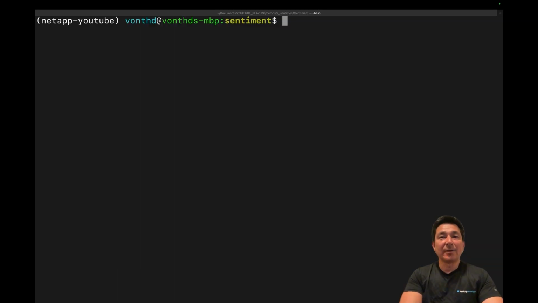First, we're going to look at an NLP, or natural language processing, problem. We're going to take a look at a sentiment analysis model, and we're going to understand how the model determines whether a given sentence has a positive or negative sentiment. We're going to use one of the most popular sentiment analysis models on Hugging Face, and we're going to pass two sentences through to see how the sentence gets classified. Let's go ahead and do that right now.